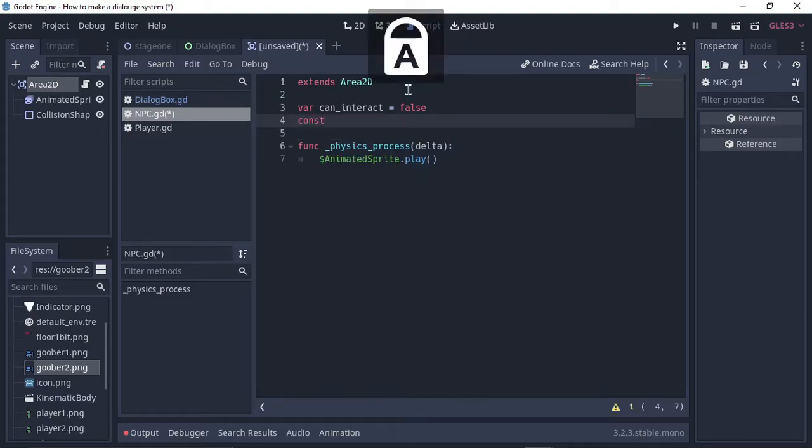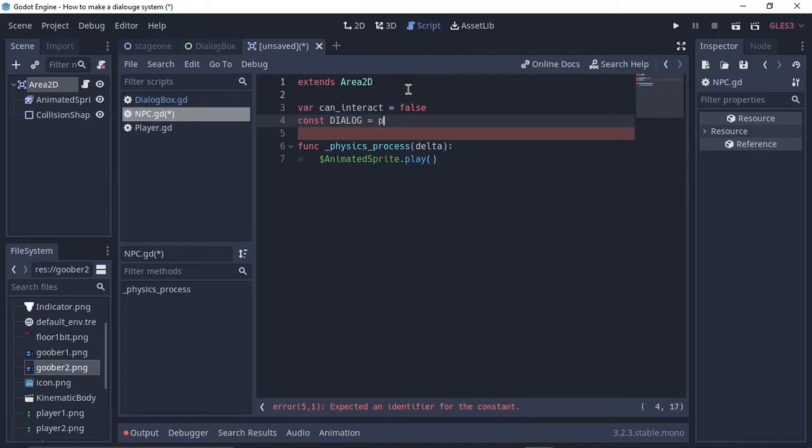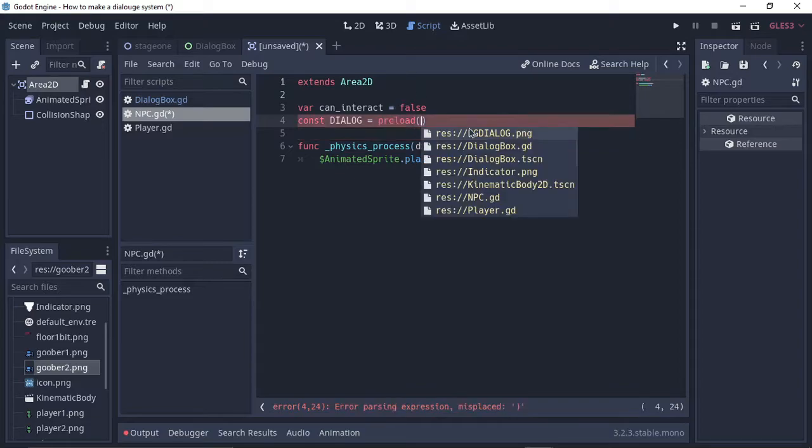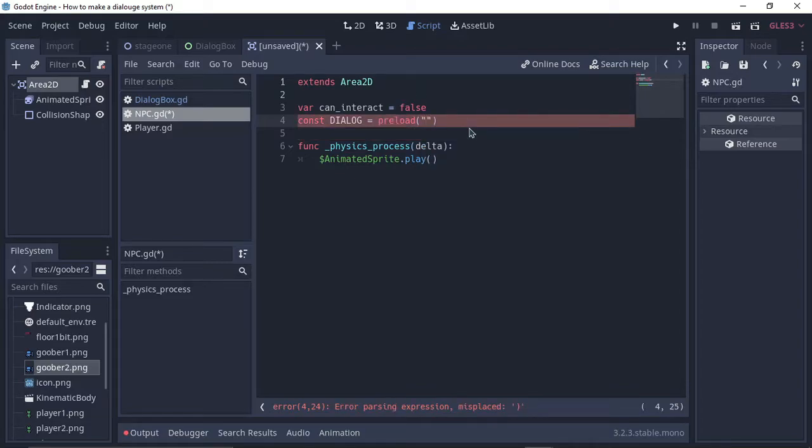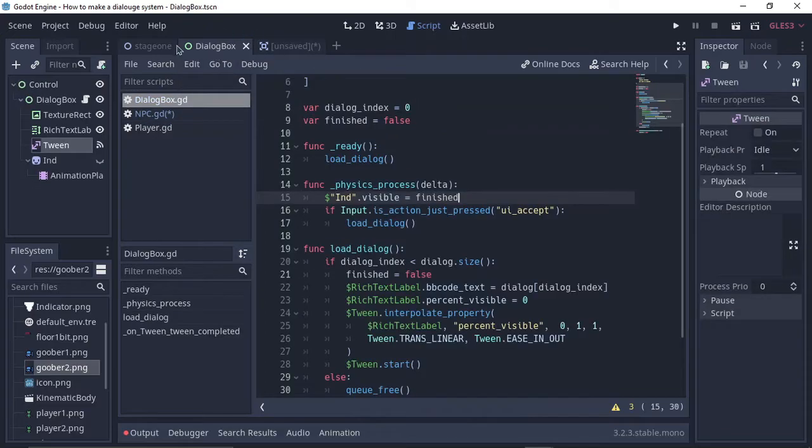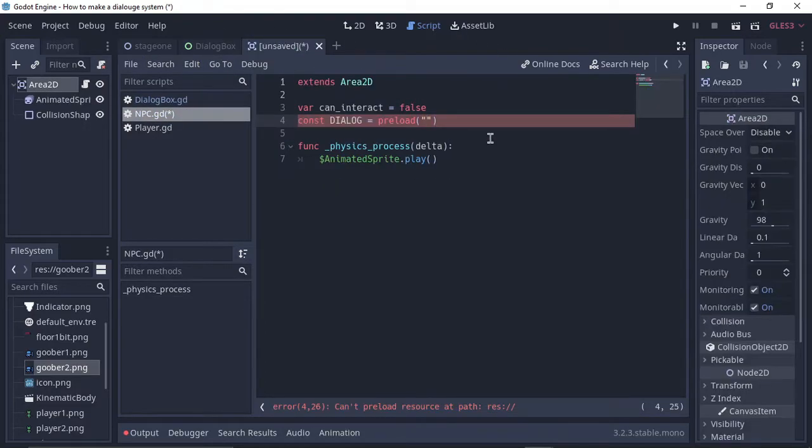We're gonna call it dialog equals preload, and here we're going to preload our dialog box scene. So right here we're gonna go res:// and dialog box.